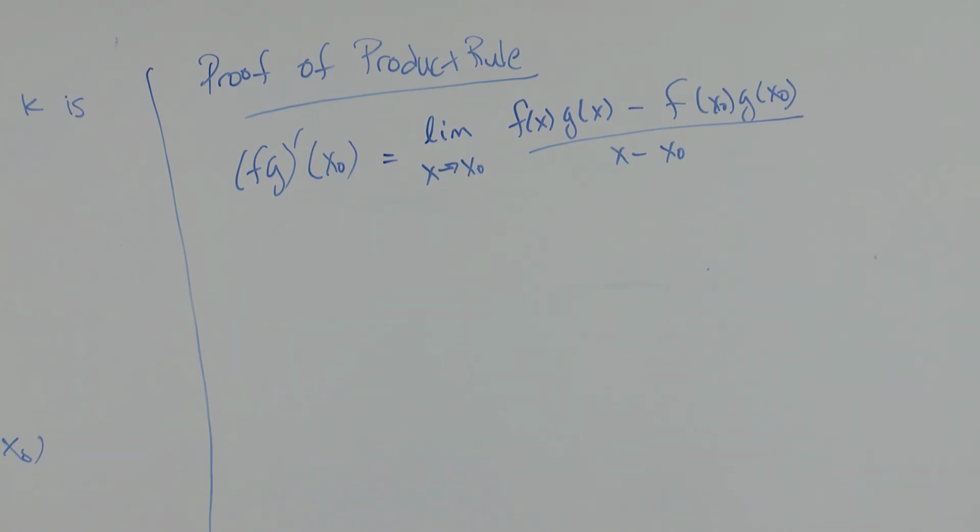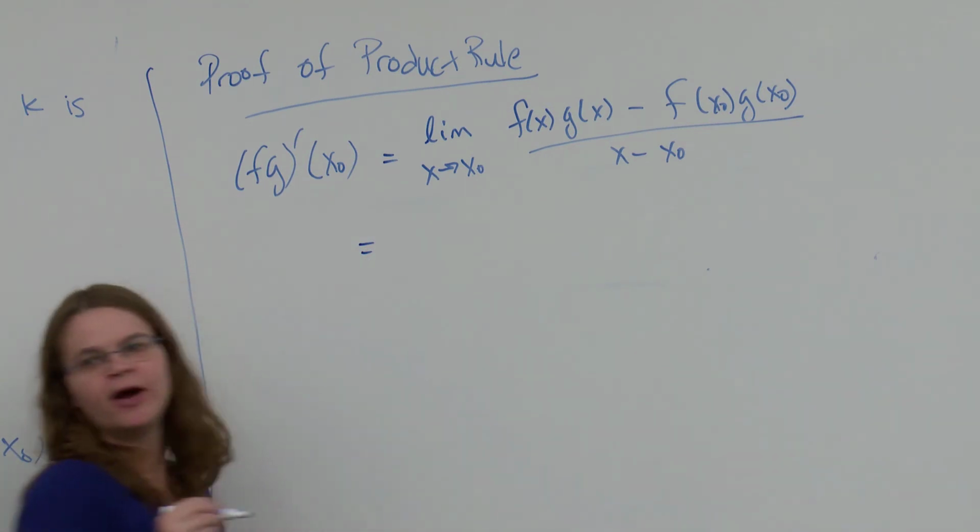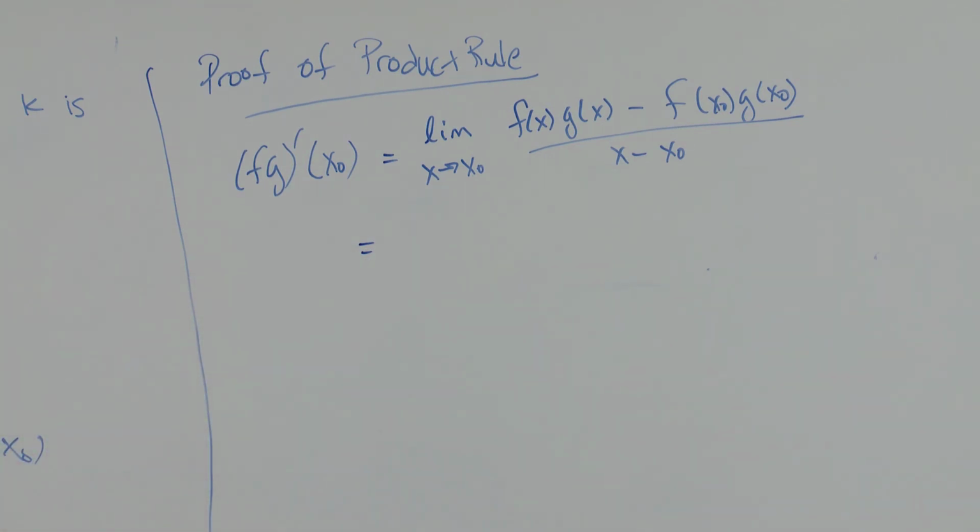And then we're going to try to manipulate this into something useful, something that lets us use things we know. Things that we know are, okay, we know that f prime and g prime we can compute easily, right? We'd like a rule that depends on f prime and g prime. So I'm going to manipulate this expression with that goal in mind. I want to get something that looks like f prime or g prime, because those are things I potentially know. So we use the powerful mathematical tool of taking an expression and adding 0 to it.